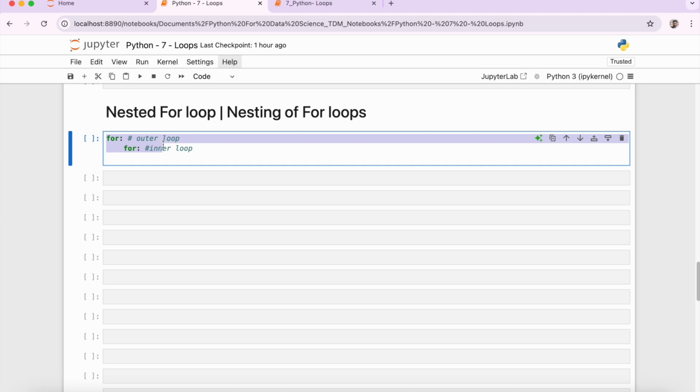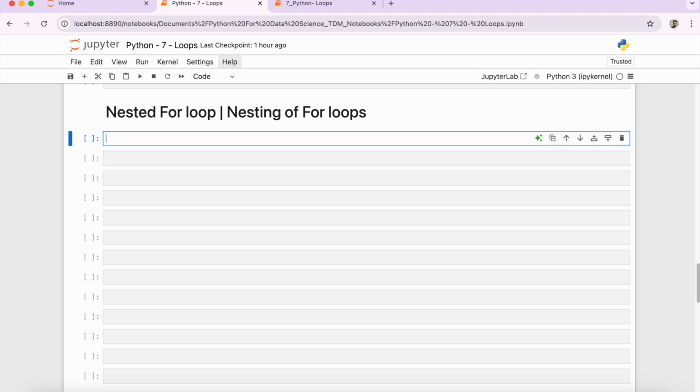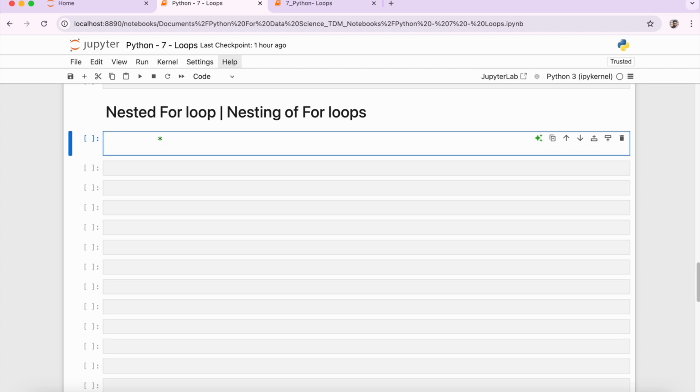So let's take a simple example of a nested for loop to understand how it works. We'll first write a program to print a number of stars. During our basic programming, the most general question is that you have to print stars on each line. So let's say if I want to print stars for 5 lines, then it has to be something like this, that you have a star, then for each line you would have an increasing number of stars.